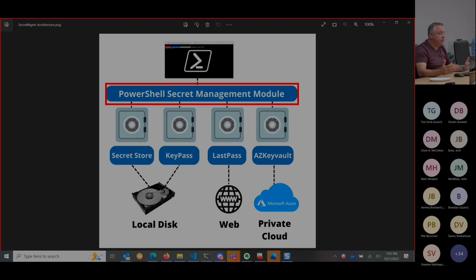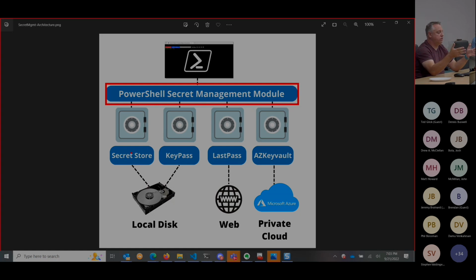So what that means is we don't get what just happened with the 3 individuals that were in the exercise. You want to set a secret, it's Set-Secret. You want to get a secret, it's Get-Secret. The only thing that changes is a parameter called vault name. You pick the vault you want to put it in, and secret management figures out how to talk to that vault. And because of that design decision, it makes the module so much easier to use.